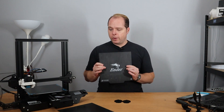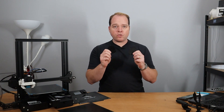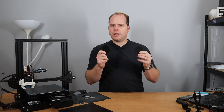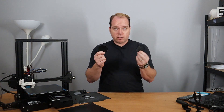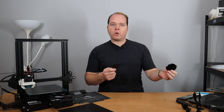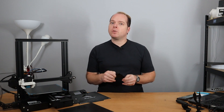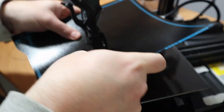The results are not quite the same as what you are used to when printing on glass or a flexible print surface. When you look at the back side where the model sticks to the build surface, you will see a little texture. I don't mind — it's looking quite normal, very shiny as well, though not what you're used to seeing from glass. And as mentioned, when you're done printing, you take it off, flex it, and the models come right off.